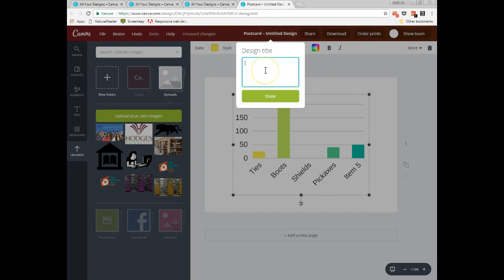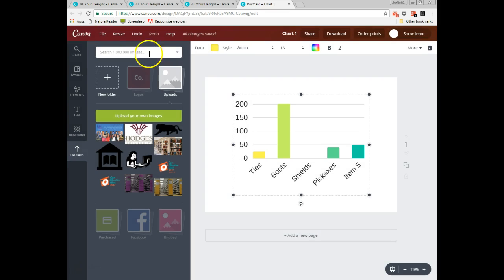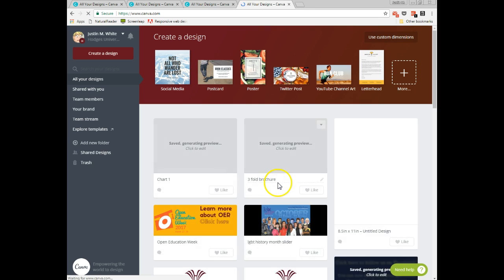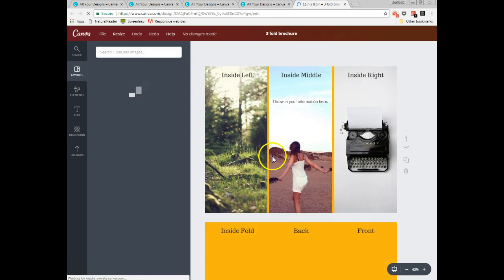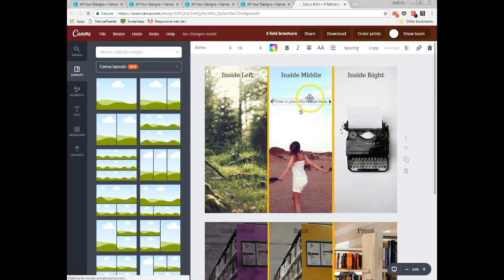Again, you just save your design file and it automatically cloud saves it. And of course, when you go back into Canva and go back into your account, your items are still there. So we can still go back to our threefold brochure. Oh, there was something I need to change. I have a typo. I go back, change it, download it again, and print it out.